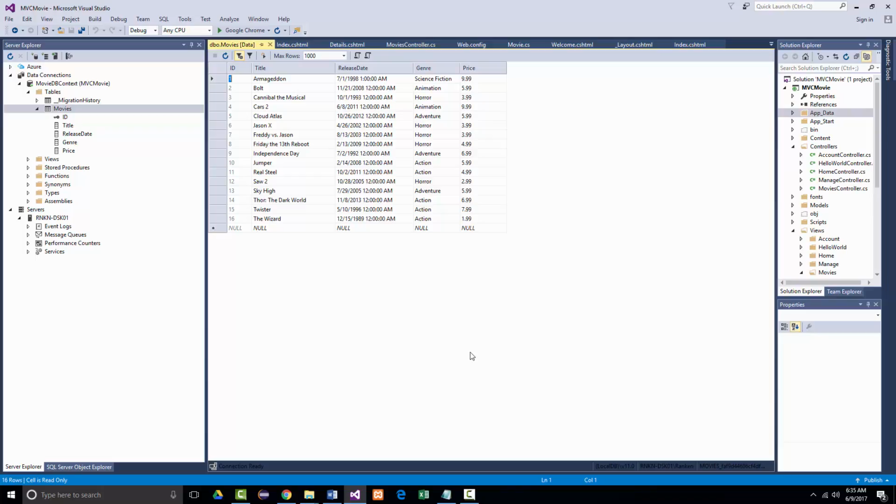But to me, one of the things that MVC has allowed us to do, by using MVC in accordance with the Entity Framework, was, rather than having to know a lick about databases, we're able to create an application with the equivalent of an HTML form that had fields in it for title, release date, genre, and price, and we're able to put that information in ourselves and then have it immediately be written to the database for us.